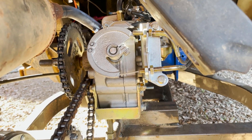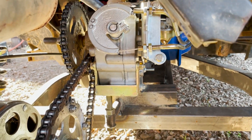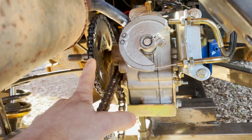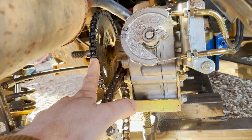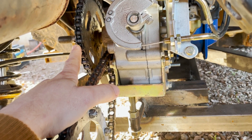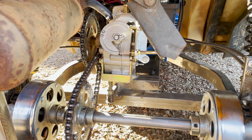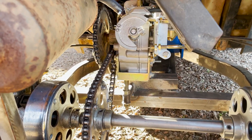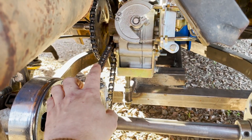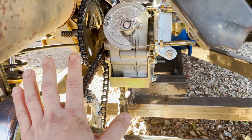I'm operating the reverse box at a much slower speed. I can still change my final drive RPM by putting a bigger sprocket on the reverse box output, or I could step down from a 9-to-37 — which is a lot of gear reduction. This thing is made for going up steep inclines and hauling weight around, so slow is better for me. I wouldn't want to run straight off of the driven clutch from the torque converter simply because the RPM would be too high.